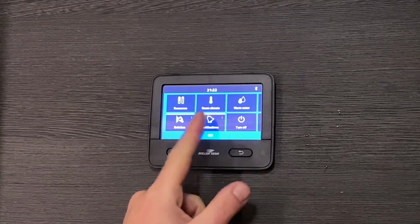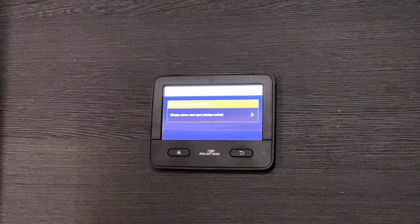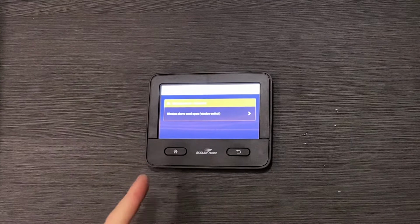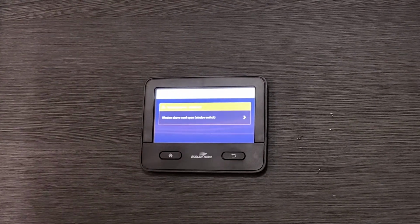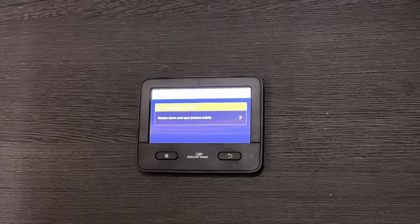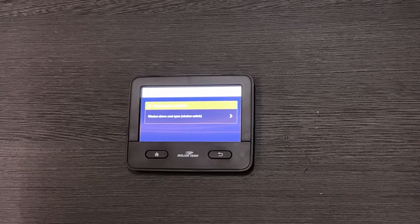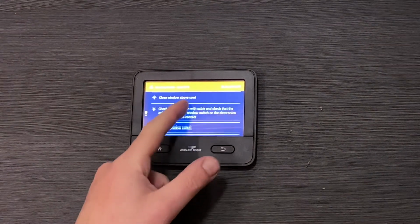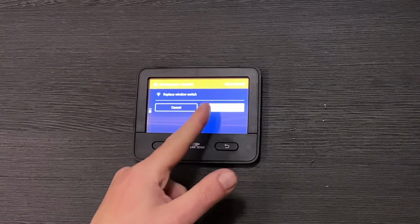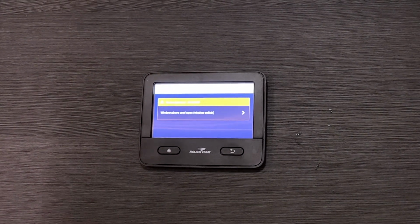I'm going to go notifications. It's shown we've got a notification, which we saw flash up. This will tell you when something is wrong. So this says window above cowl open. So this means that where the boiler is, it doesn't like the window open, because it could blow out the light in there. So obviously this is a safety mechanism. So I'm going to leave that for now, and you can see it will scroll through and it'll tell you okay. But I just know that that is the window, which is actually where the dining table is.